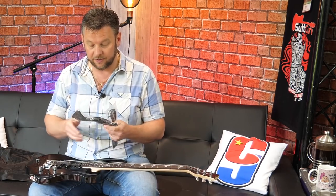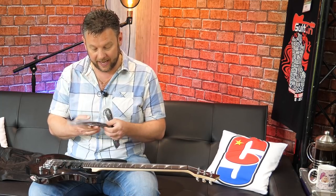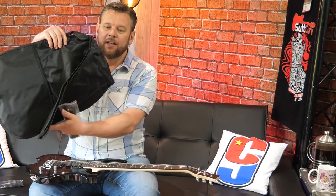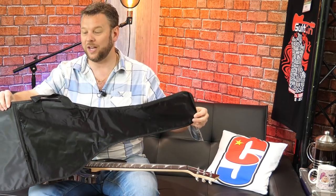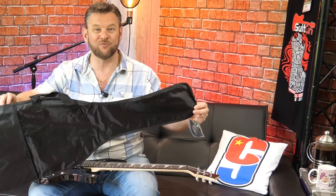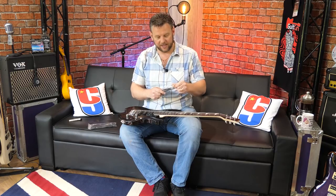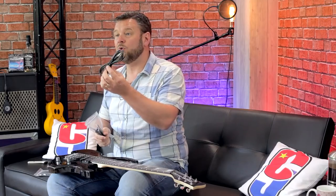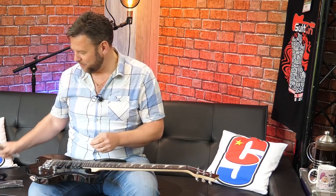The standard strap, exactly the same as we got with the Strat, and that's really cheap, but it's good. It comes with a strap for the money. Comes with a standard gig slip. I'm not going to call it a soft case because it really is just a slip to keep it in. It comes with a cable, the usual very reasonably cheap Chinese style cable.